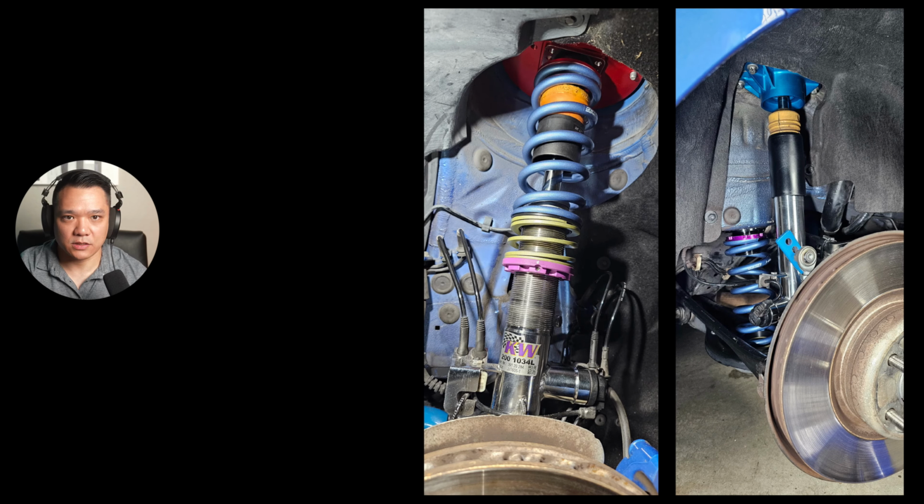So what I would recommend is KW makes different ranges for the different models of their suspension. So figure out what the range is with the specs that KW recommends, but when you're within that range, take the spec of the inner portion of the perch to the top portion of the spring adjuster. That way, when you have to measure it when it's on the car, you can stay within the KW specs, but just know that you're using a different measurement. You're using two different points. So the measured value will be smaller than what KW recommends because you're going inside.